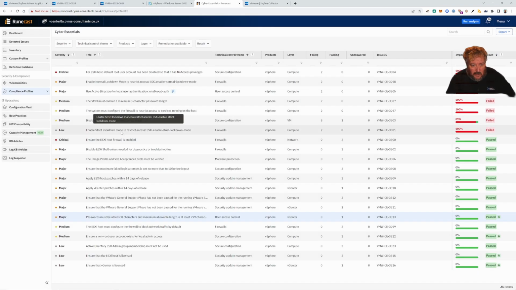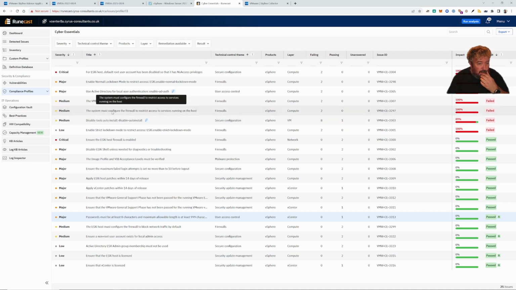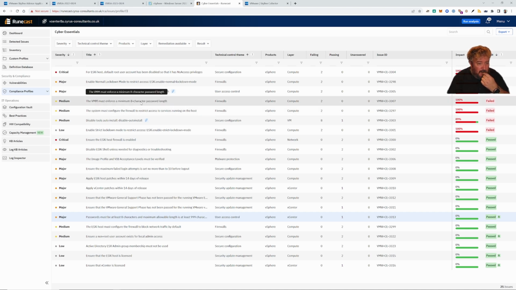So let's have a little look at what we've got here. In this environment at the moment, we've not got strict lockdown mode enabled. We've not disabled auto install. The system must be configured to restrict access to services, and we've not done that. The VMM must enforce a character password length.